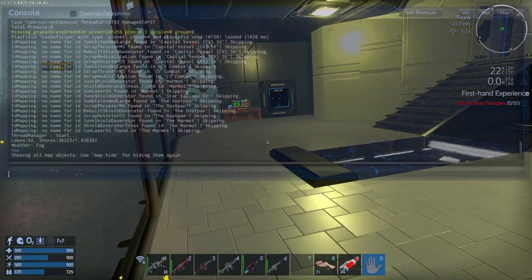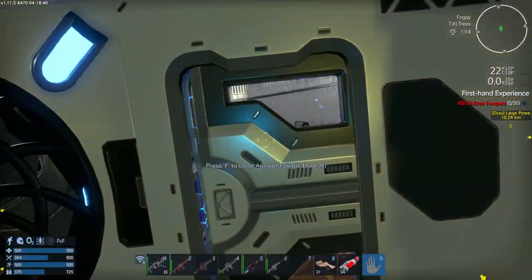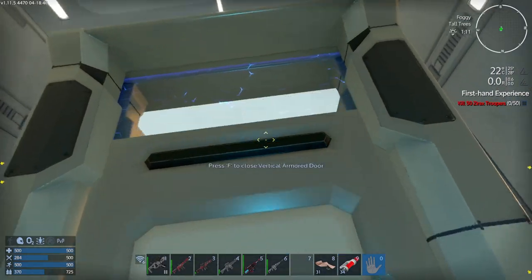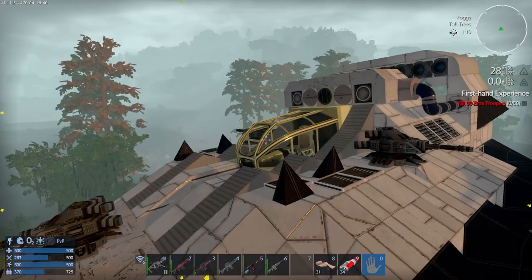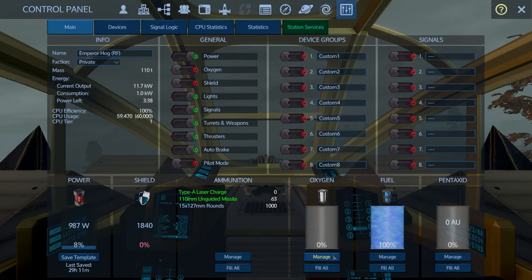So we're going to go ahead and hide the map again. We're going to go ahead and do that. But how are we going to do that? Well, I've gone ahead and made... Were those stuck open? No, they weren't. Okay. Gone ahead and brought in a new small vessel. Yes, we have got the Emperor Hawk. The Emperor. It is the Emperor.